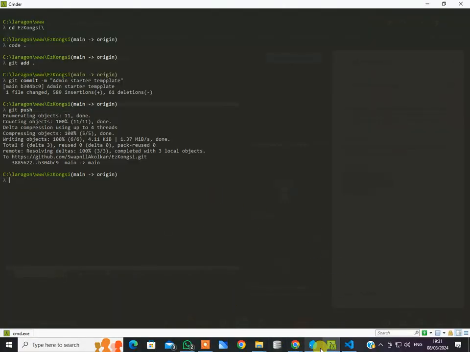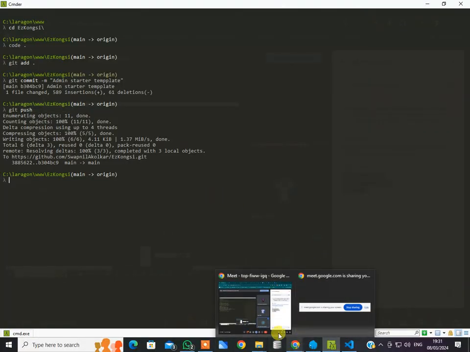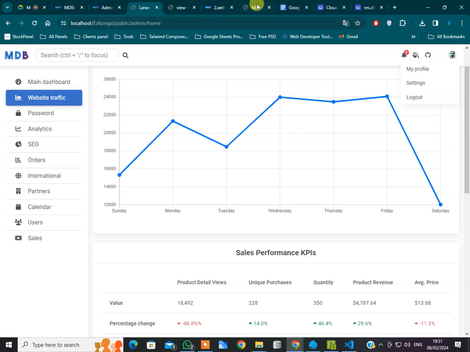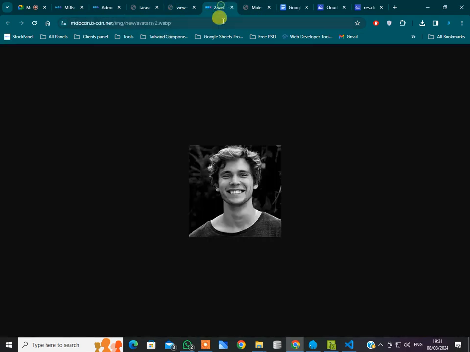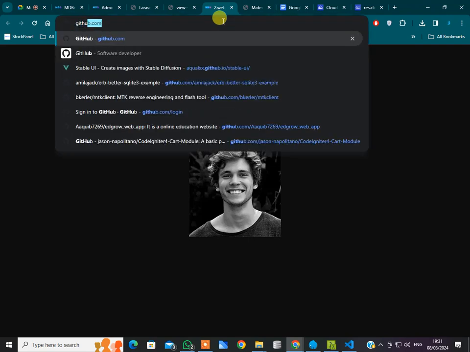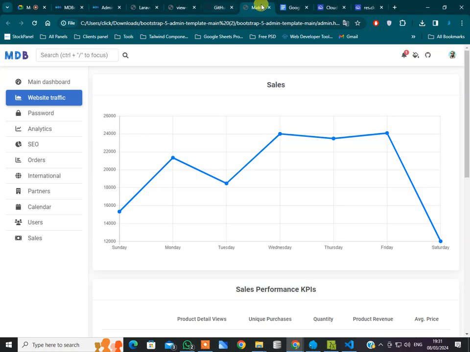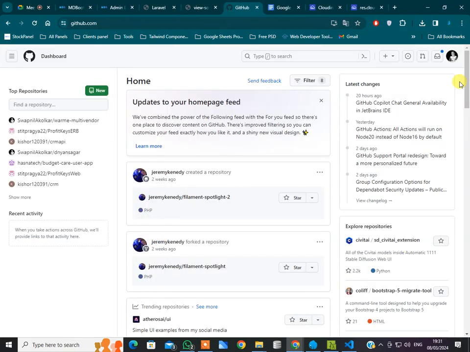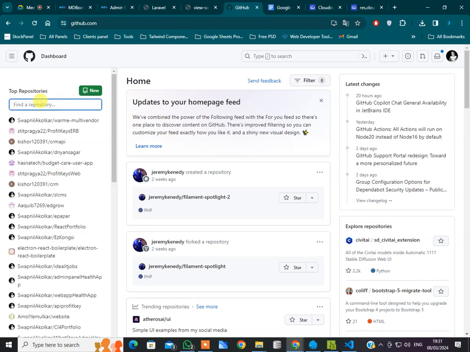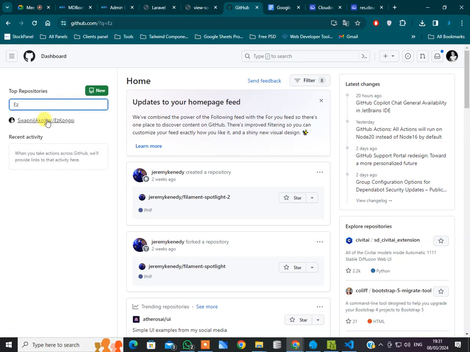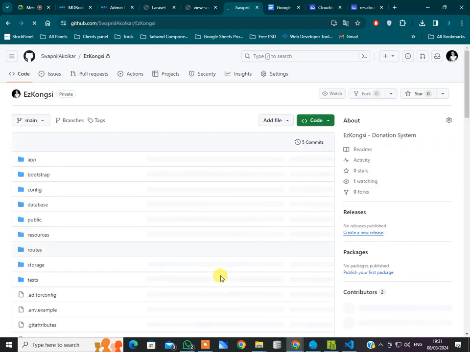What we can do? We can also get it from the Git also. Okay. So we go to Git. What we need is the logout button code. Okay. So I go to GitHub. So here we have the name.